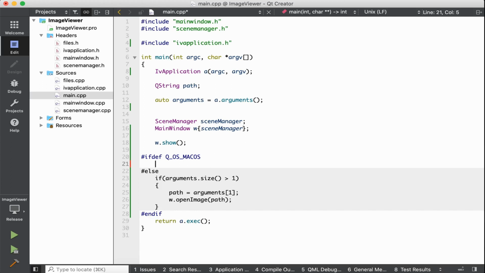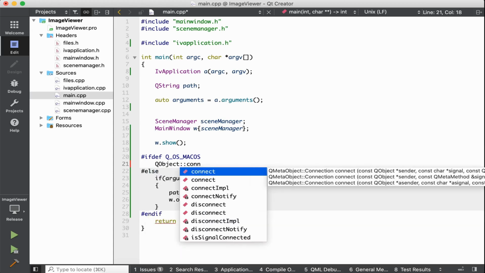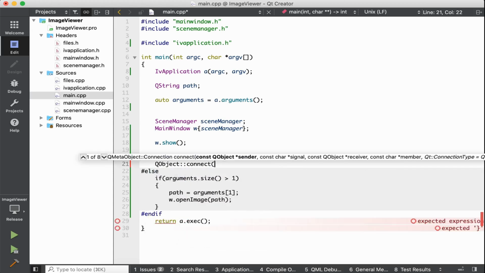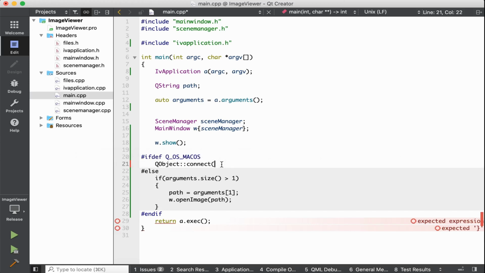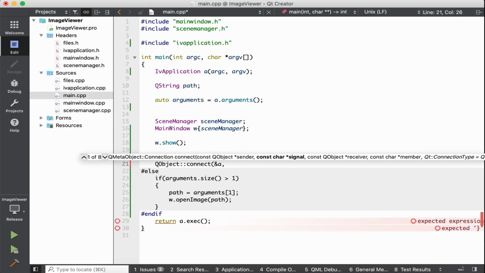So here what we want to do is QObject::connect. Basically we are calling the static function connect, and because we are not in the scope of a QObject or a QObject derived class, we need to fully qualify the connect. So this is the syntax. We need to connect a pointer to a QApplication, well, derived from QApplication.